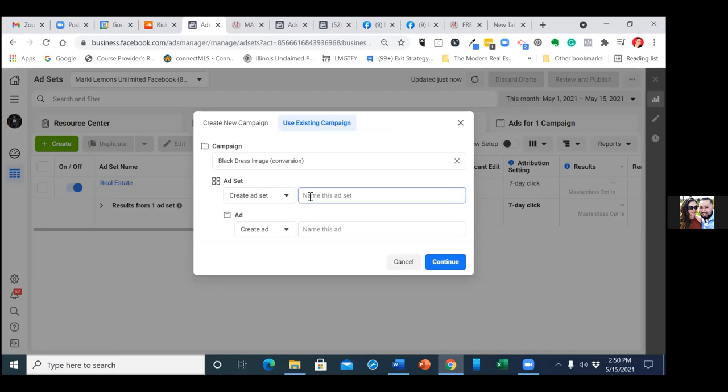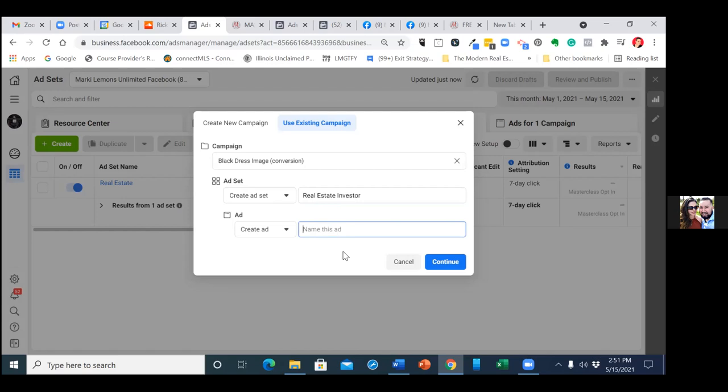Right. Ad set is going to be what do we have? The next keyword. Any keyword. Oh, real estate investor. Whatever. It could be any next keyword. And that's what you'll want to start collecting. As an example, we go back into here. As we go in, let's make sure we really write down all those keywords. Real estate investor, right? Really take note of it. Real estate investor was one of them. Luxury real estate was the other one.